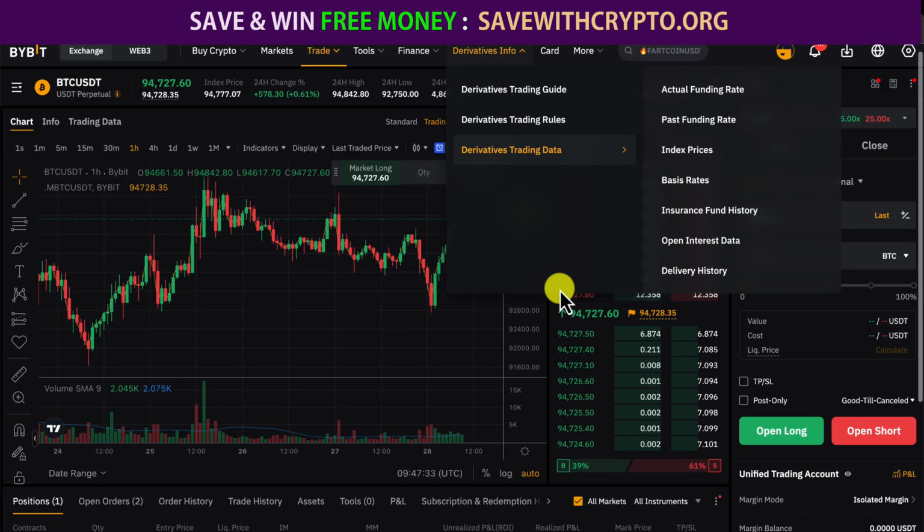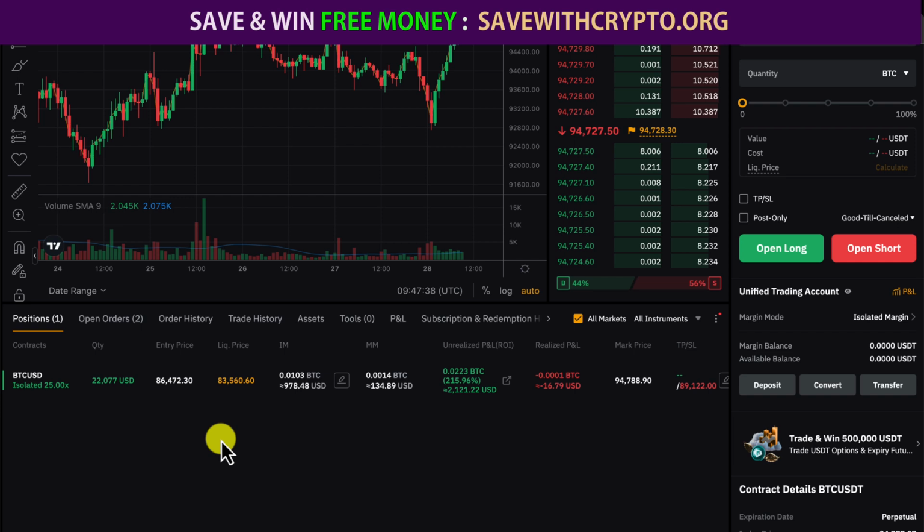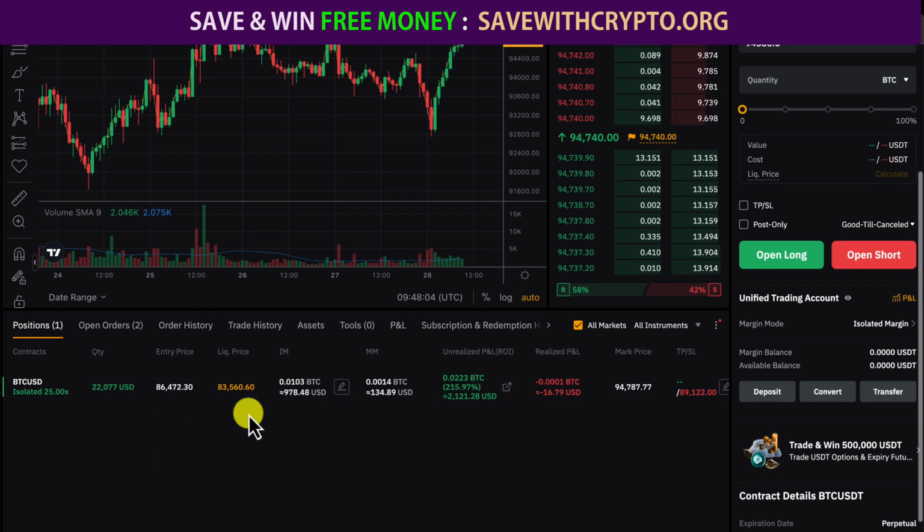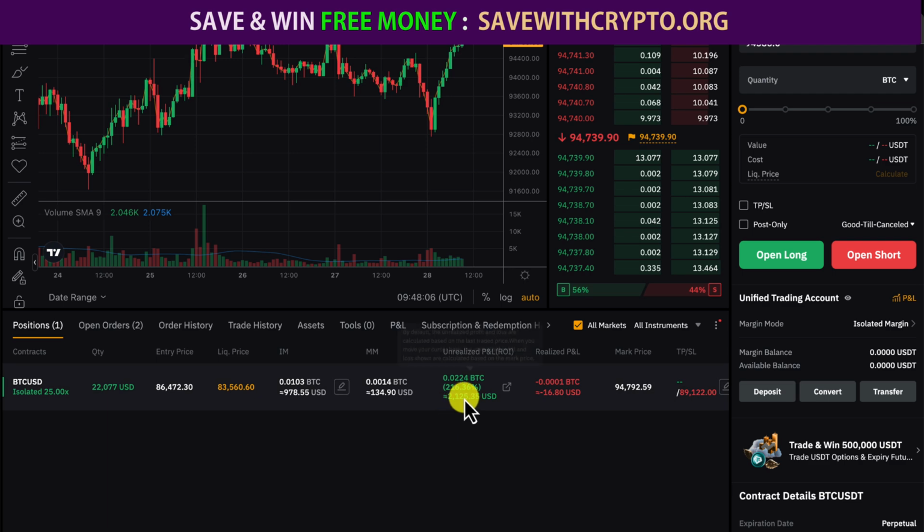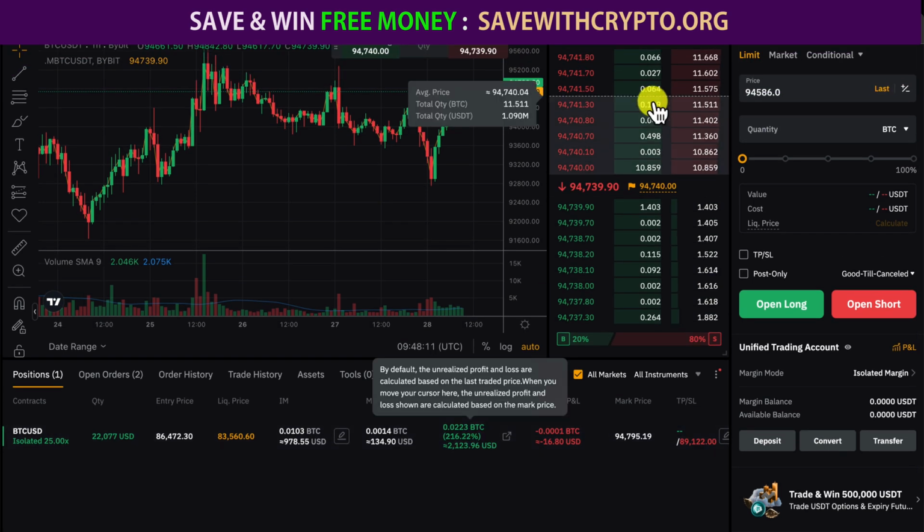This one here is my best one. This is a ByBit one, where I actually went long a week last Friday, and I announced that on the Stonksy live stream. I actually went long slightly lower than that price there because I started off on a lower leverage, and then when I realised it was going my way, I increased the leverage and then added a bit of the capital that I freed up. So my entry there is 86,472, which is quite nice. That means I'm 216% in profit. That's $2,123. So that's doing really, really well.